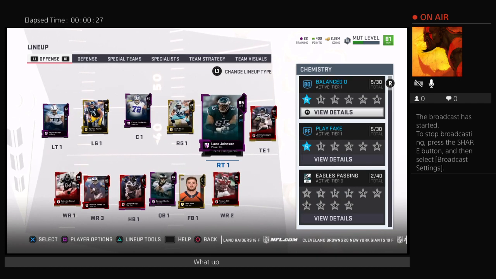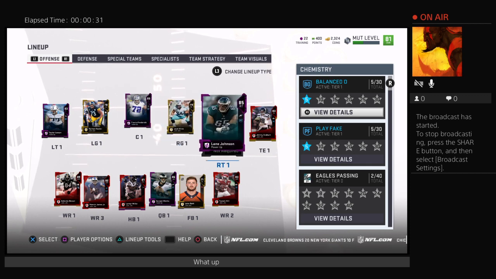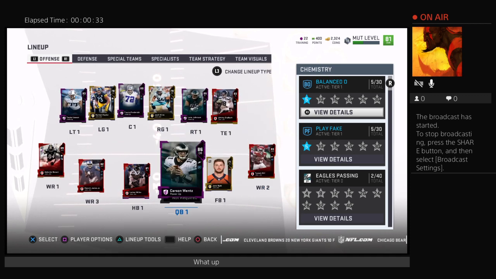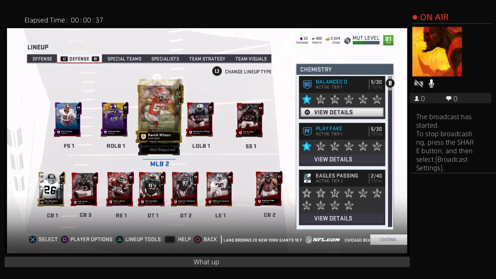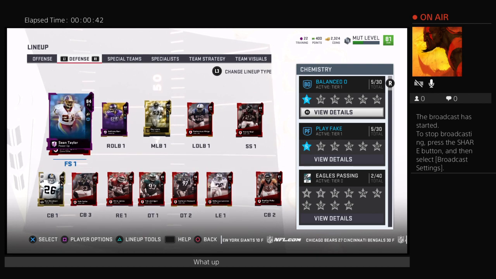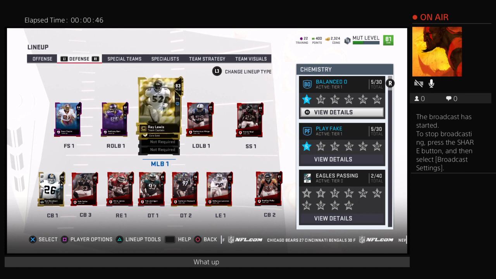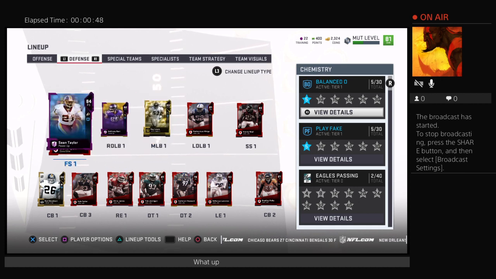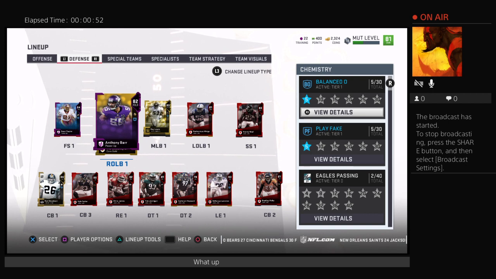As you can see, I've powered up a lot of folks already. Taylor Lewan, Travis Frederick, Lane Johnson, of course my boy Carson Wentz, Fly Eagles Fly. Defense: powered up Ray Lewis, Rod Woodson, Sean Taylor, and Anthony Barr. As you can see, most of these guys start off with the legends. They start off at a 75. These guys start off at a 68.